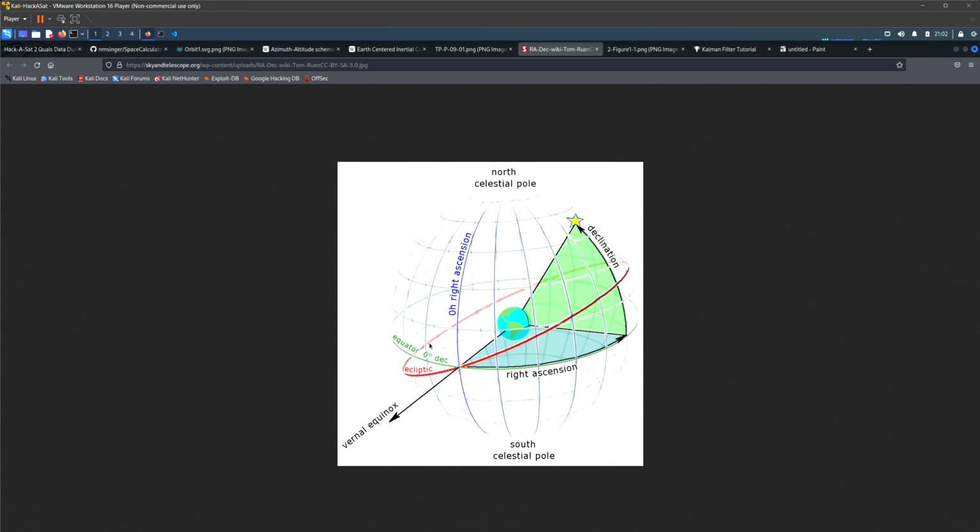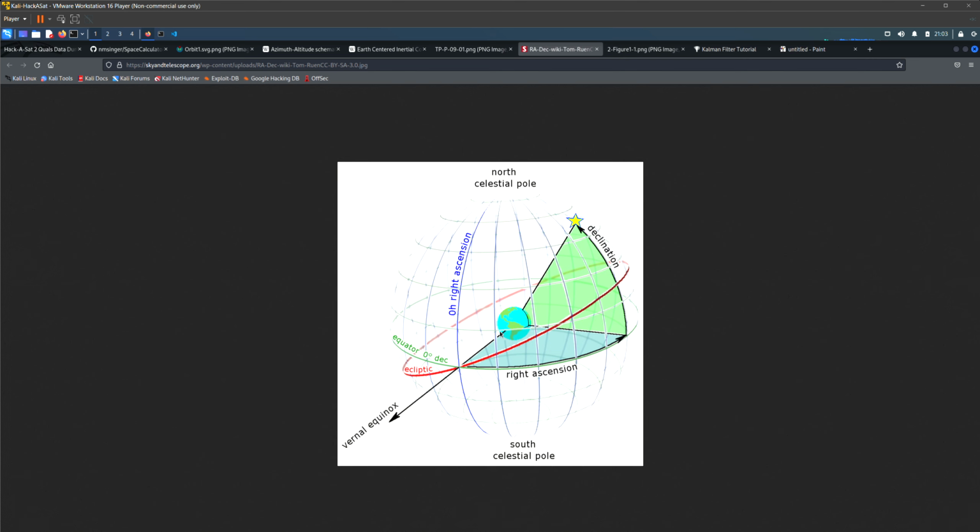And the other big difference here that makes this kind of hard to wrap your head around, in this picture, it has the Earth as the center, but really what it uses as the center point is the very center of the solar system, which is the center of mass for the whole solar system. So you're kind of looking outward from the center of the solar system.